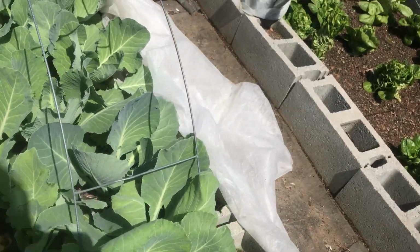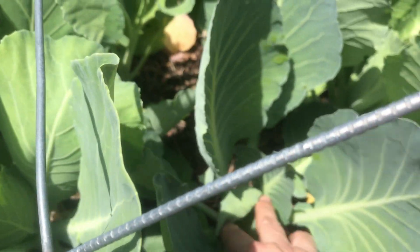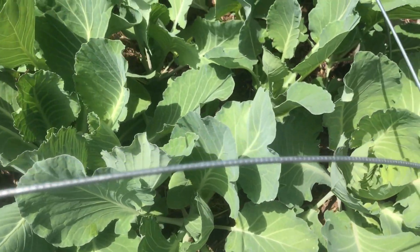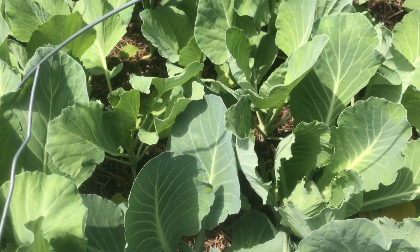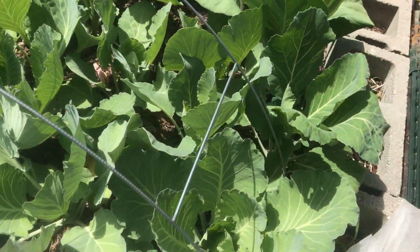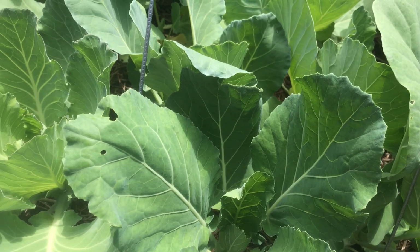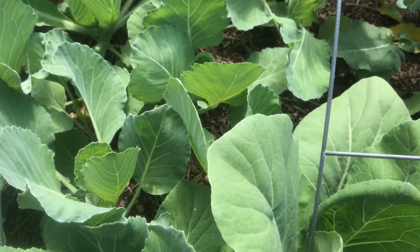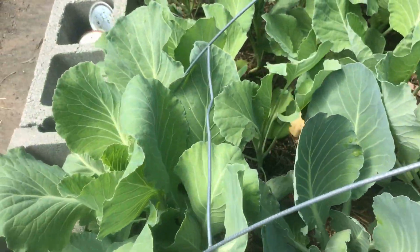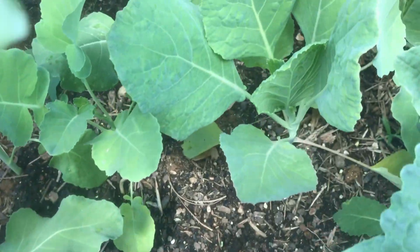But I do have a worry with my cabbage. Let me get out of the way up here. I grew these from seeds, but they don't really look like cabbage. They look more like collards. Does anybody have any idea? They've been growing in here for a month or two, and they're not forming a head, so I'm really confused if the seed packets were packed wrong or what, because I don't think these are cabbages. I'm really bummed about that because I wanted cabbage really bad. I guess I'll leave them for the fall, and just keep letting them sit there until they do something. I know these are Savoy cabbages right here, these two here, and a kale.